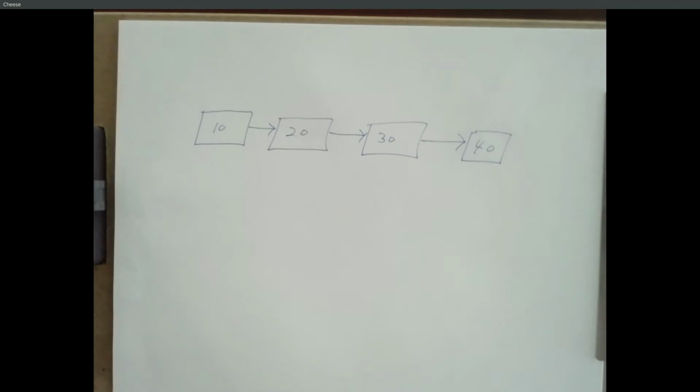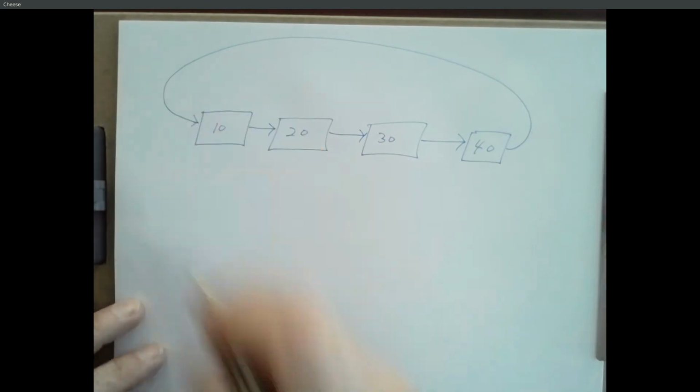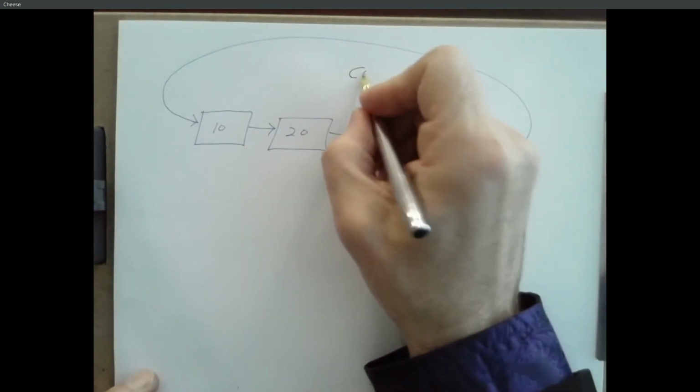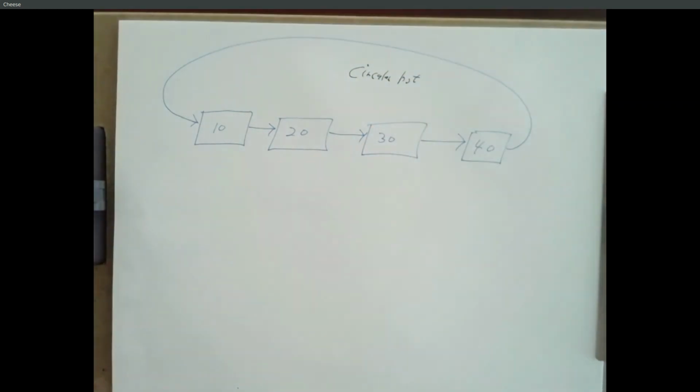So null is a flag to us indicating we're at the end of the list. It doesn't go anywhere, right? It tells us we can't go beyond the 40. But we could actually take the 40 and point it back to the 10. And that gives us a circular list. And if we just do a straight traverse routine on this, it'll run forever. It'll get to the 40 and go back to the 10 and so on.